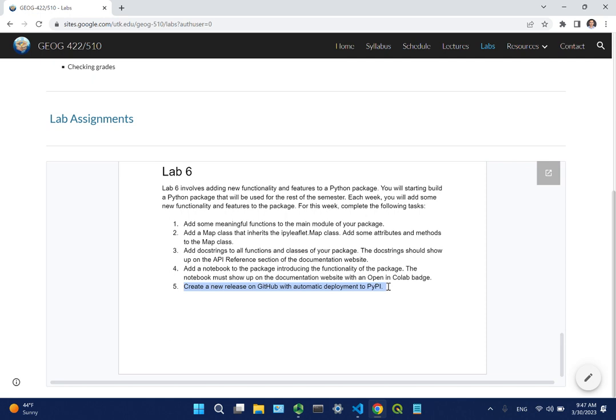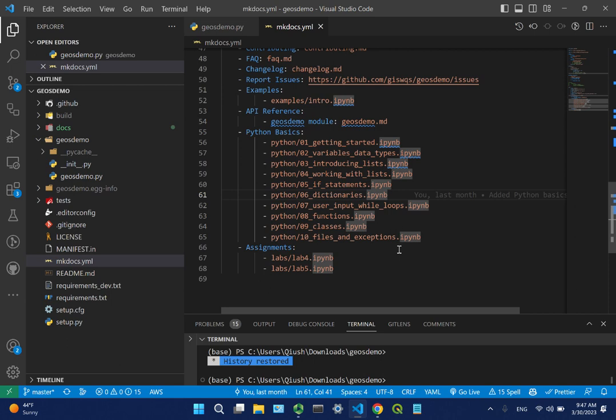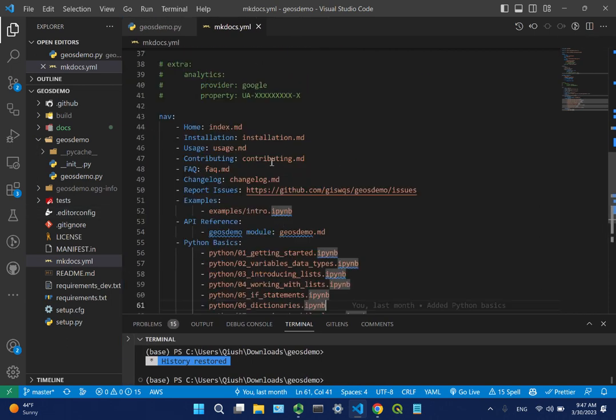Okay, so those are the couple steps that we're going to go through. Questions about lab 6? If not, let's get started. So we're going to continue with what we left off on Tuesday. If you remember what we did, right?